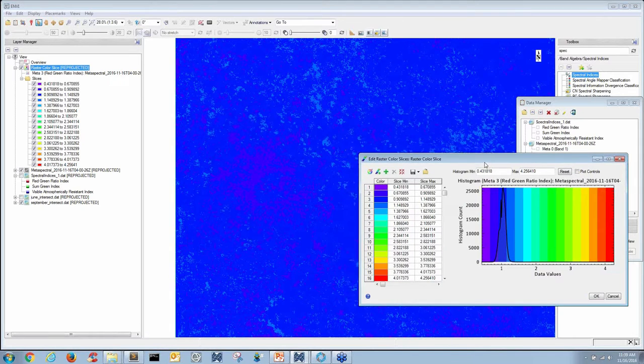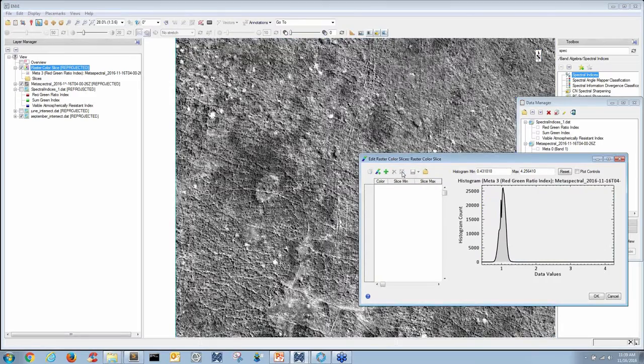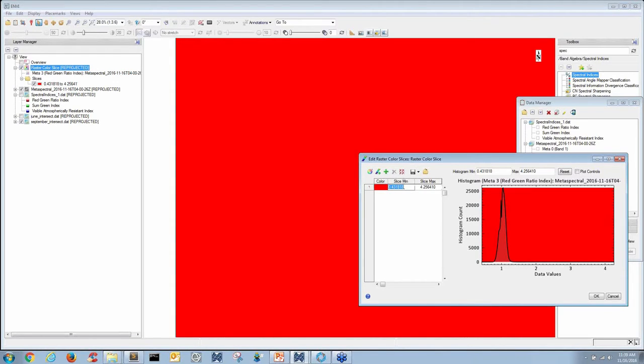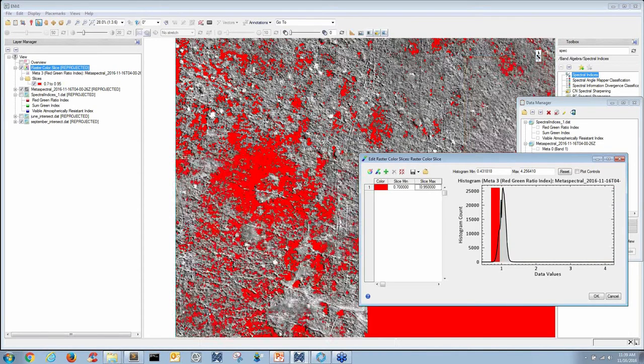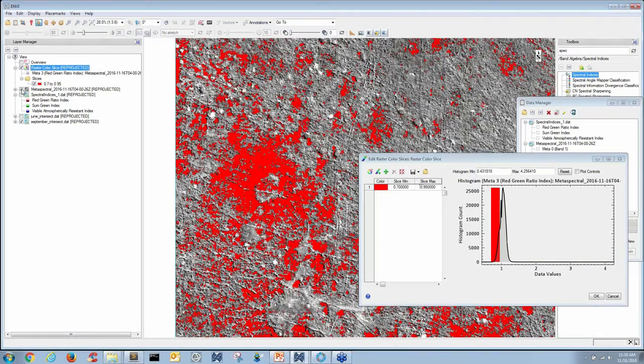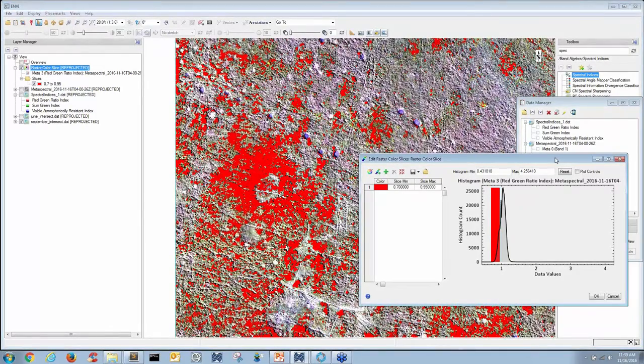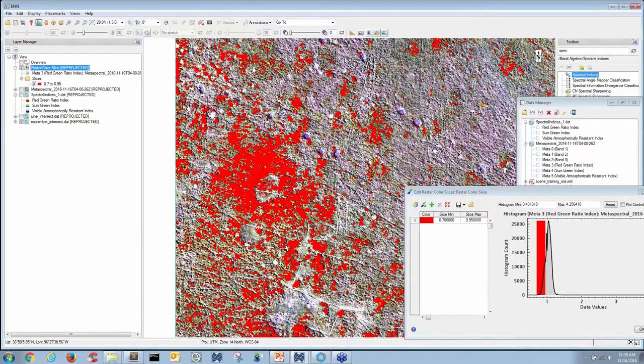So everything we can see looks pretty blue. We don't really see too much. So we identified our data values associated with our invasive species previous to this webinar, and we're going to try and create a class for that based on those values. The first thing we want to do is clear all these default color slices. If we click that little four X's button right there, everything should go away, and we're going to add our own. We came up with our values for our invasive species being around 0.7 to 0.95. So if we plug that in and we show our original image, we can see that most of the scene's darker green colors will be highlighted with that red class we just created.